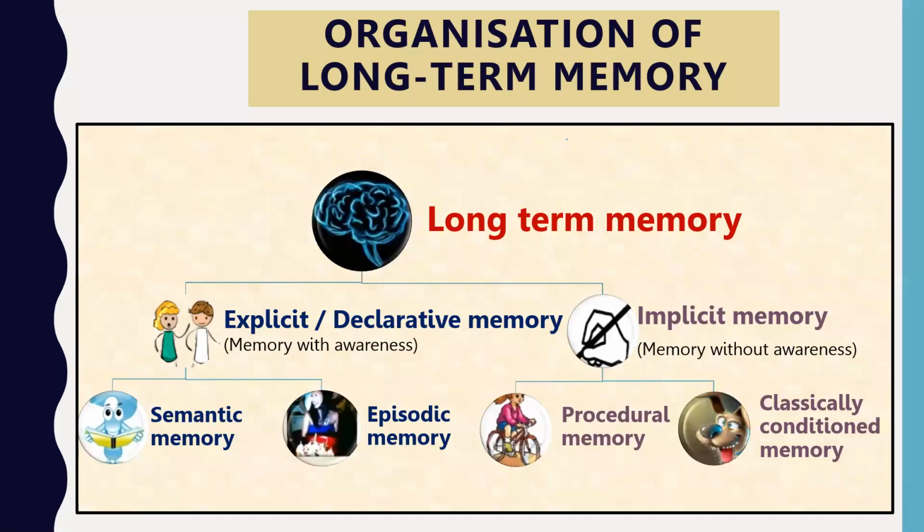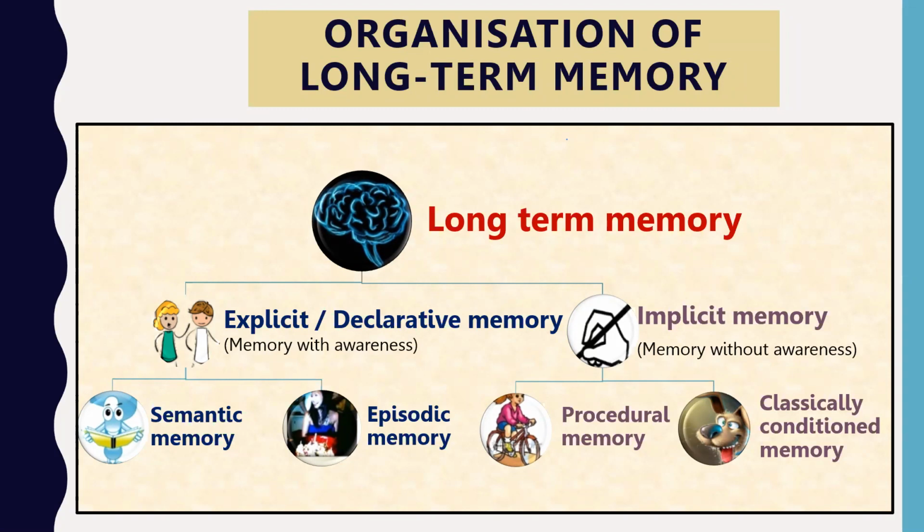The next topic that some of you were finding a little bit difficult was the organization of long-term memory, as well as the explicit and implicit memory. So when we're talking about the organization of long-term memory, what we're really focused on is the fact that long-term memory is a vast store of memory. It's got an unlimited capacity. And we can't just chuck every single bit of information we have about everything we know into long-term memory and just expect to be able to easily take it out. So obviously long-term memory does have a structure.